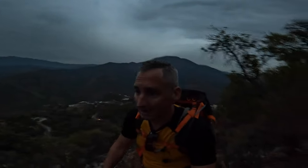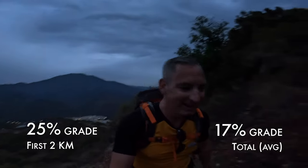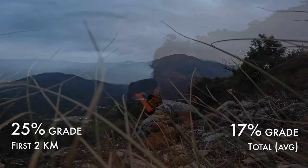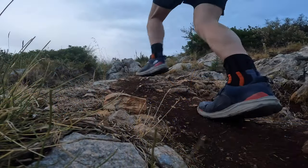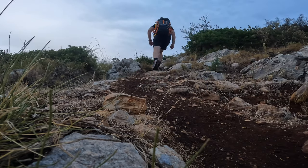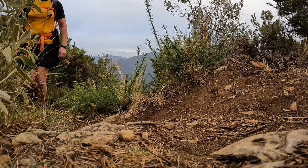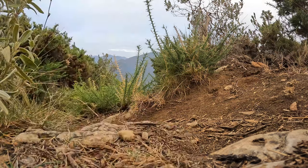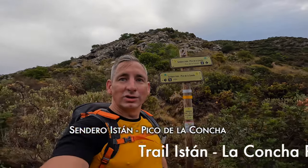Some of you might have climbed La Concha as well — if you did, please let me know in the comments. It's really steep and apparently it's going to stay like this the whole hike, but I'm sure we'll get it done. We're almost one hour in, done just over a kilometer, climbed just over 250 meters. There's a little bit of rain now and then, it's cloudy, wind is picking up — quite cool conditions for the Costa del Sol, very nice for a change. The sign says Sendero Pico de La Concha, so we're on the right track.